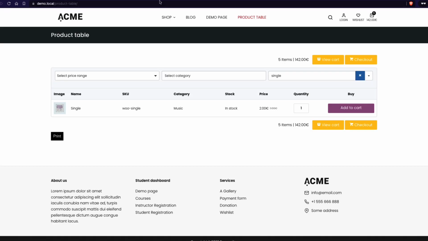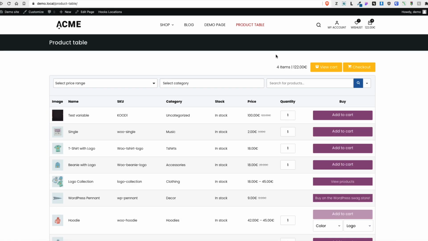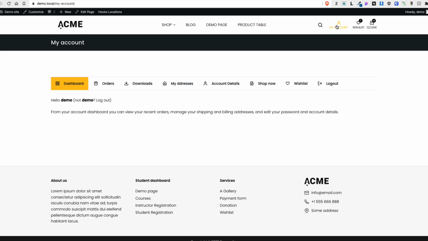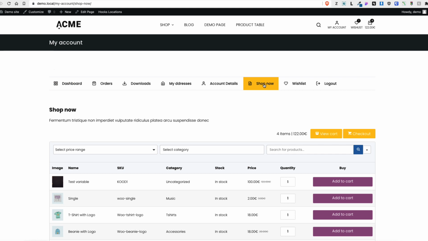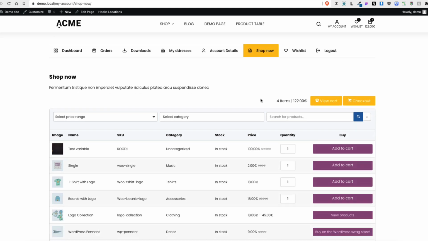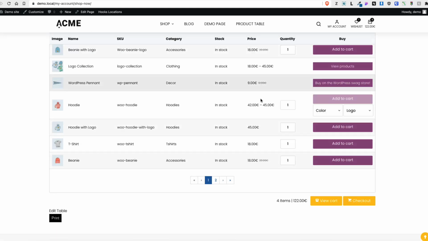Now the question you may have is, why would I need a product table like this one here? Well, recently I had a customer who needed a product table to be shown in the My Account page. The reason for this was that she had only 50 or 60 products, and most of them were the ones that her customers purchased basically every day. So instead of sending them to the catalog, she told me that she needs it on an account page like this. So I created a custom tab, added a product table like the one you see right now here, and it works like a charm.